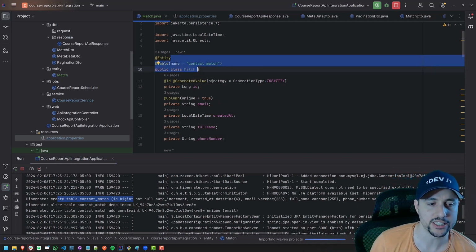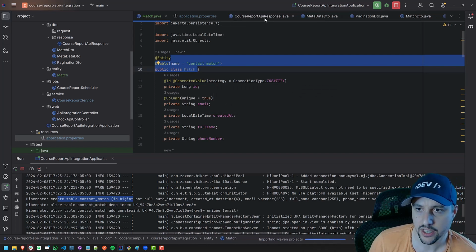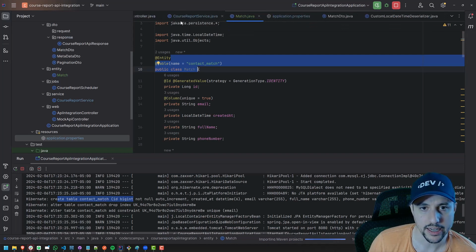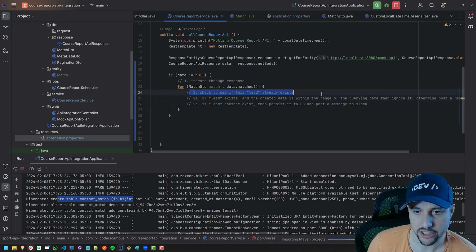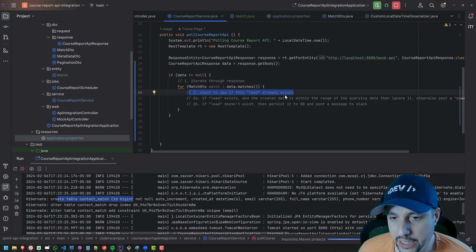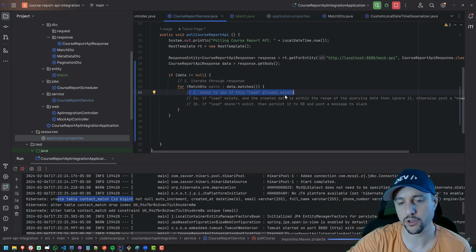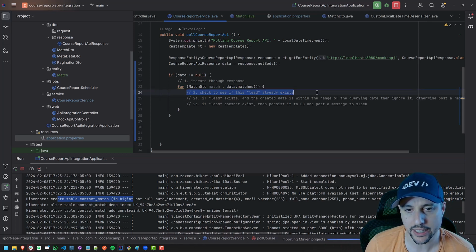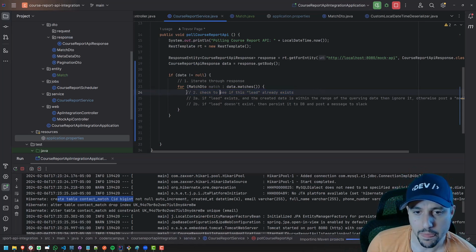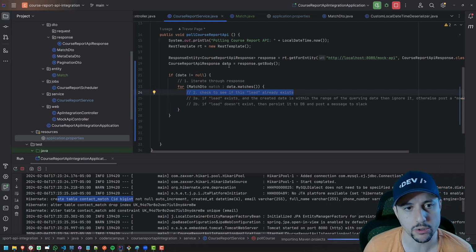Fantastic. That's one step closer to being able to do what we want inside of that service, which I've lost track of. Where's the service? Here. Going back here, we'll do this in the next one. We want to check to see if the lead already exists. To do that, we need to leverage Spring Data JPA, which we imported way back in the first lesson with the Spring initializer. So we need to go back and leverage Spring Data JPA to communicate with the DB to see if this lead already exists. That's what we'll jump into in the next one.